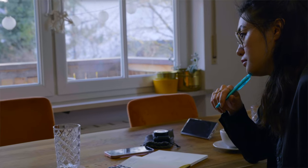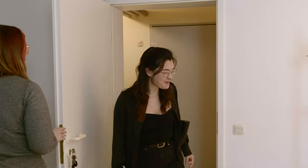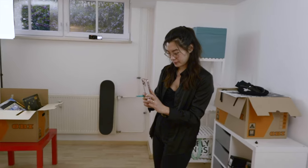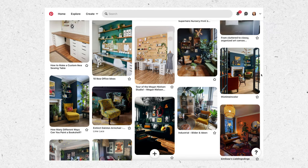To kick things off, I went round to their apartment where we discussed their desires and needs and I got a good glimpse of their apartment's vibe. This helped me understand their aesthetics, style, and interests. Then we walked down into the basement where I whipped out my trusty laser measurer to get precise measurements. I also found out the location of electrical sockets and noted any special features in the space. We made a note of the existing furniture they had, because it makes sense to try to incorporate as much as possible into the new setup for budget and environmental purposes. Afterwards, Tatiana shared her Pinterest board, filled with images of styles she likes, which we can definitely use as part of the design.